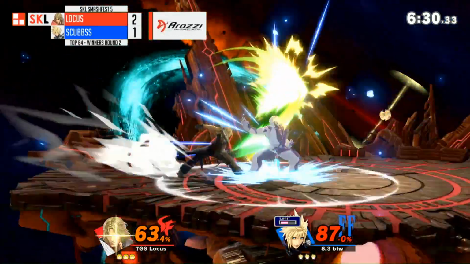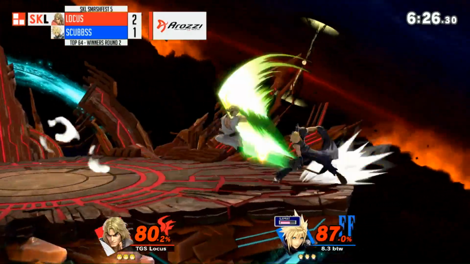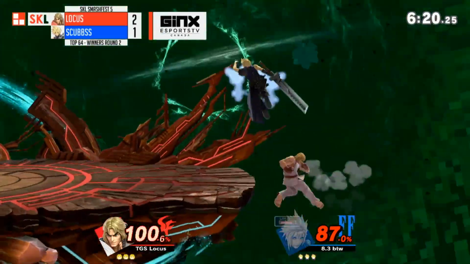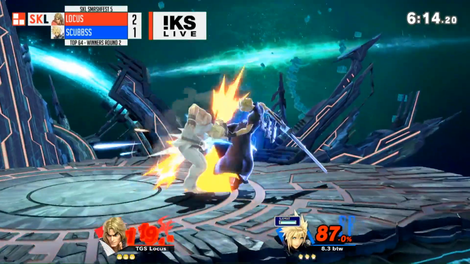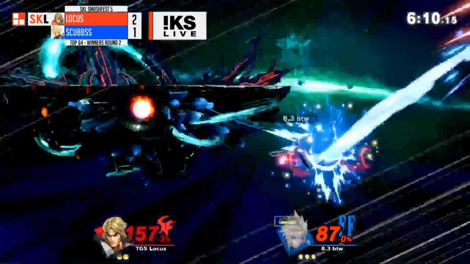Yeah, Ken has got a pretty decent raw distance to his recovery, but when it comes to his options, they last a long time and they can be very easily stuffed by a wary player. And Scubbss is as wary as they get. And the nice thing about Cloud specifically against Ryu is that Ryu's up B will go through the stage and hit characters that are there, but Cloud's down air will actually just outspace it. Yeah, just beat it outright.